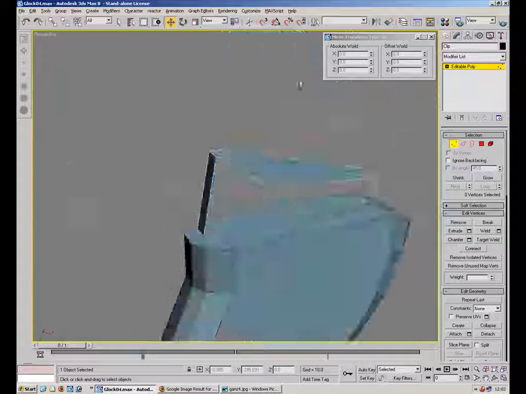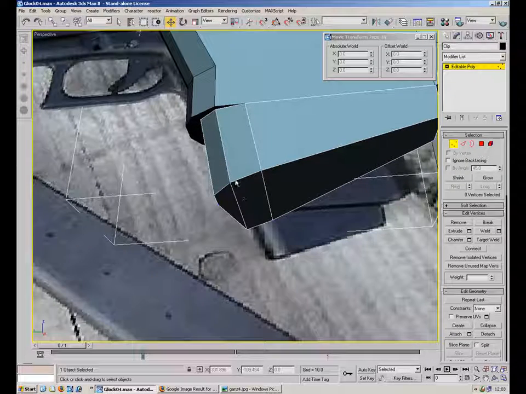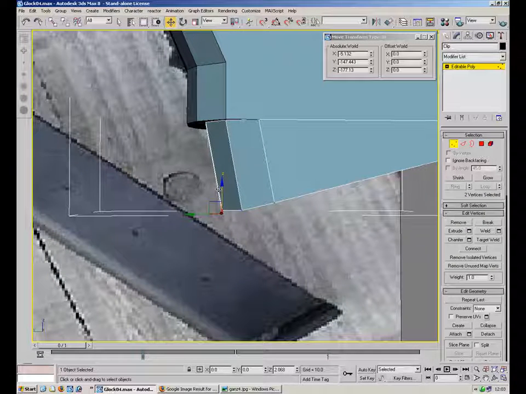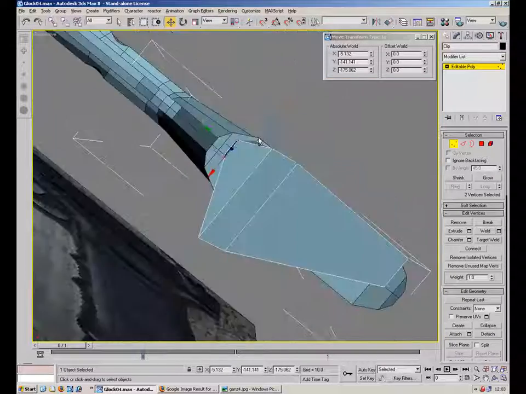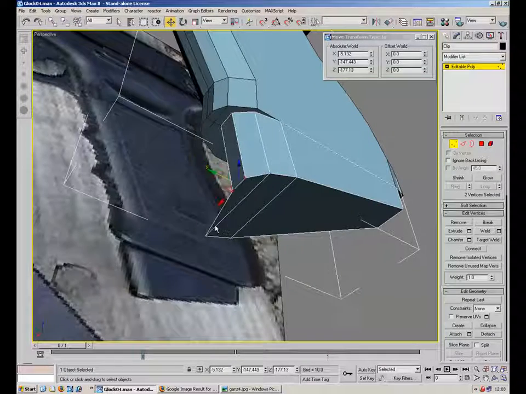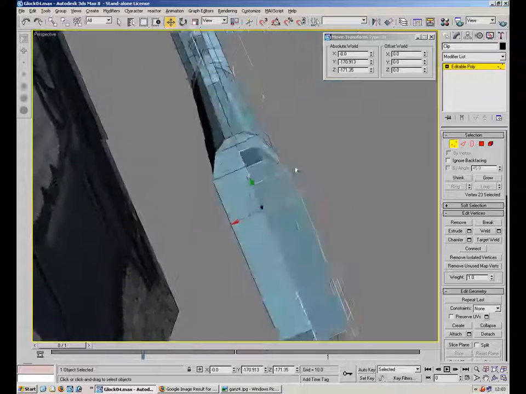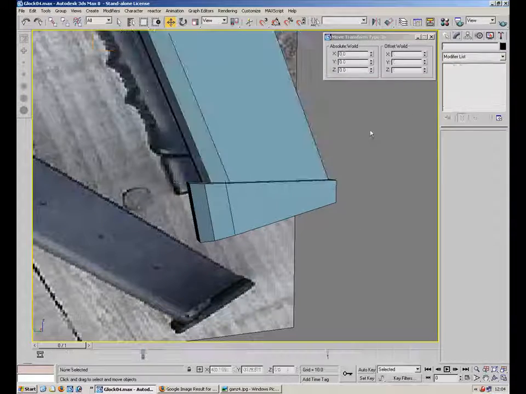Sometimes it's better to do it in that manner than to just do a create polygon, because it gives you these edges here. I mean, especially say if I lifted that up, I can do that and not affect the underside and still keep it flat. I'm not going to do that. Just moving these back to 0 as well along the seam. Quite happy with that. Like that.